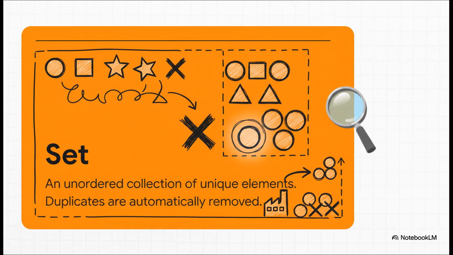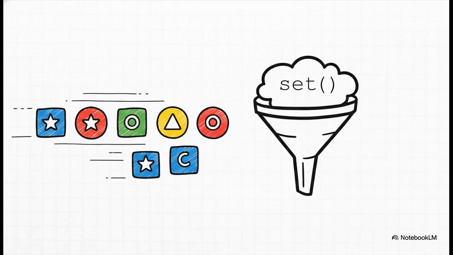The definition here is really simple, but it's incredibly powerful. A set is a collection, kind of like a list, but with two huge differences. It has no order, and, this is the big one, it absolutely cannot contain any duplicate elements. That uniqueness is its superpower. Let's see this in action. It's the best way to understand it.